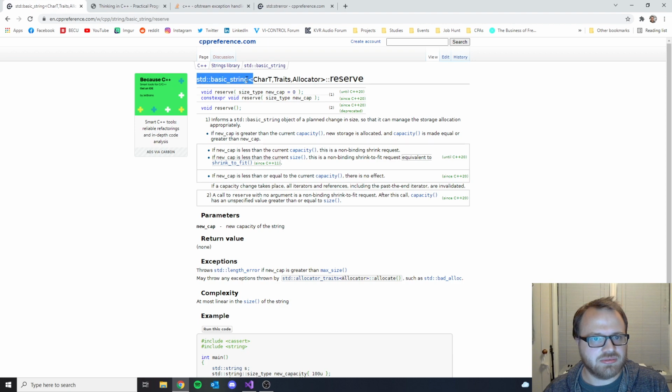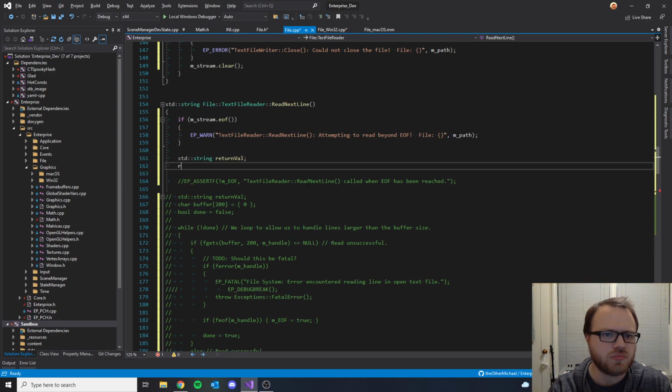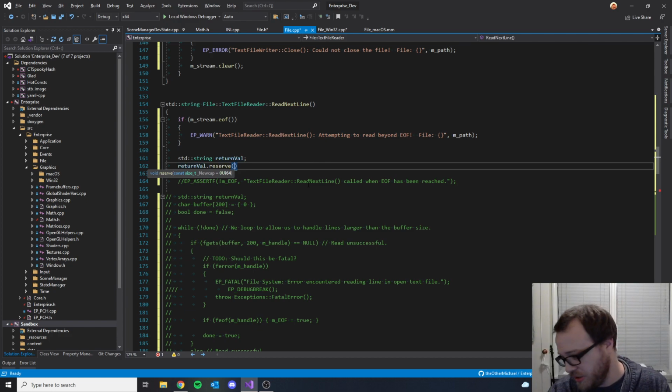That's something that you can't really avoid with allocations. So I'll do return val reserve. We'll want to reserve enough to handle any reasonably sized line width.